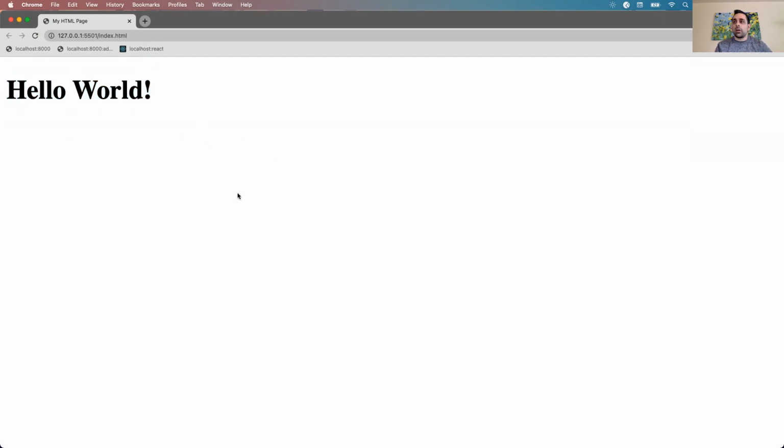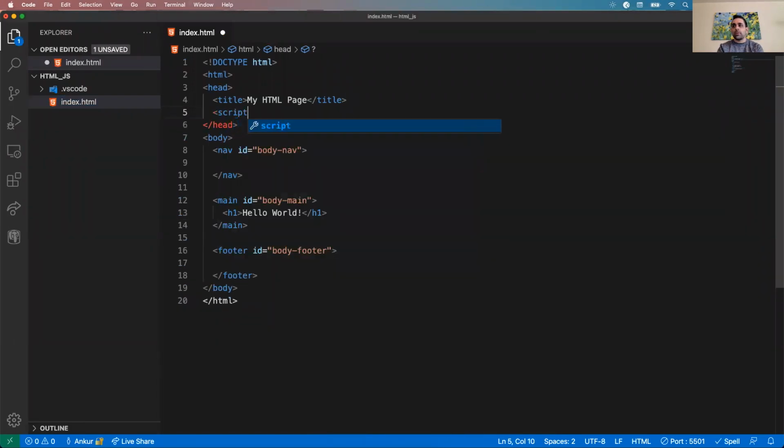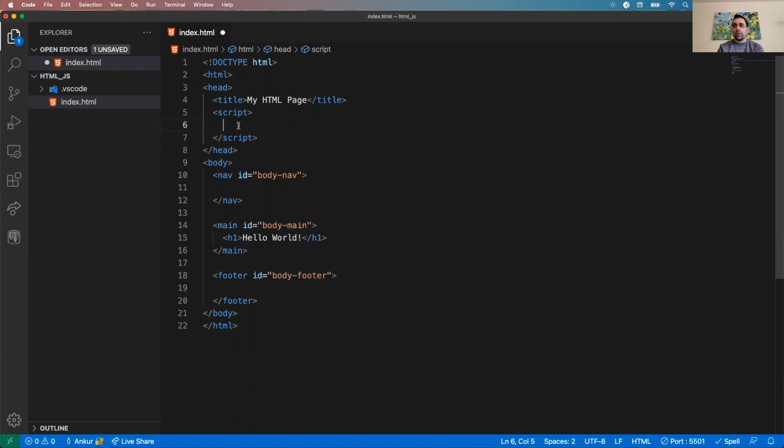Nothing too exciting. But let's say we want to add some JavaScript. Like, for example, let's say I want to show an alert right when we load the page. Nothing too crazy there. Well, I could add JavaScript right into my HTML page, again, using the script tag. So opening script tag, closing script tag. The content between my script tags is going to be just JavaScript. So I could do an alert. That's a function that JavaScript can call. I could say, you've loaded the page. So the alert function will throw a pop-up dialog on my browser.